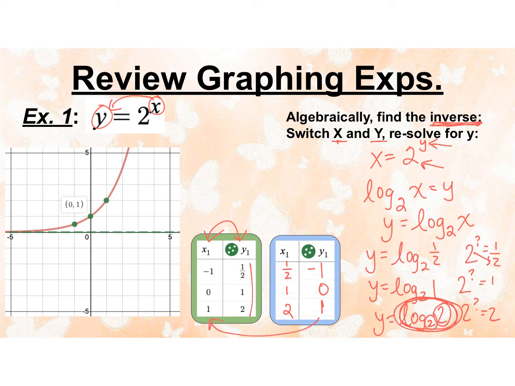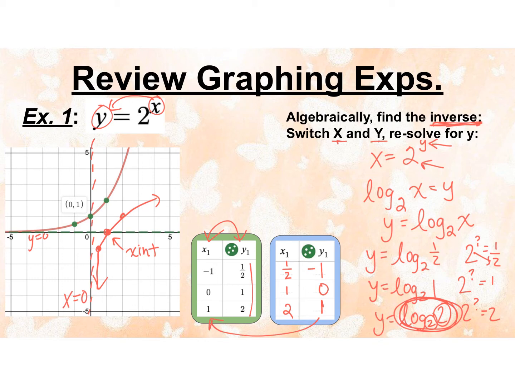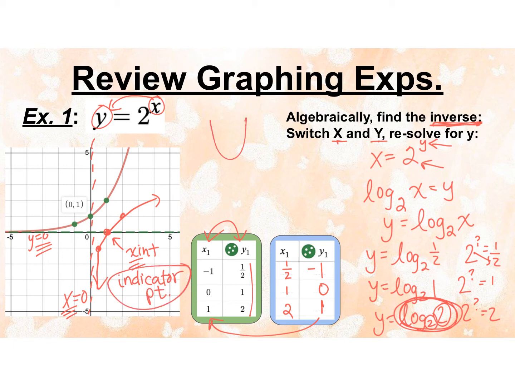Notice these y values are the same as those x values from before. So when we graph it, I have the points: 1 half, negative 1; then 1, 0 — and now I have an x-intercept; and then 2, 1. Instead of having a y equals asymptote, I'm going to have a vertical x equals asymptote. Logs have an x equals asymptote and an x-intercept. We're also going to call this x-intercept our indicator point, because that's the point we'll move when we do transformations — just like we moved the vertex with quadratics.